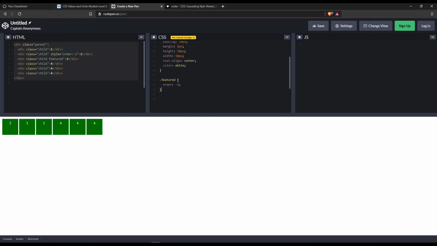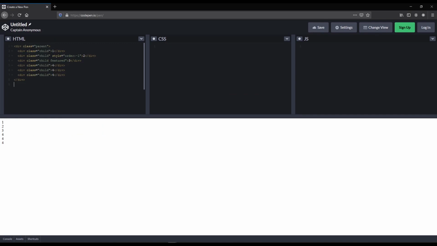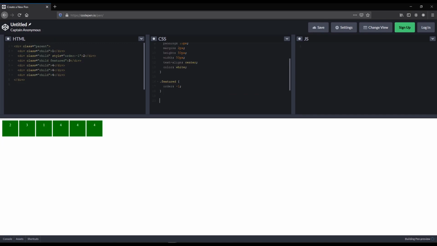Let me copy this as well. Let's give a background color for the parent.